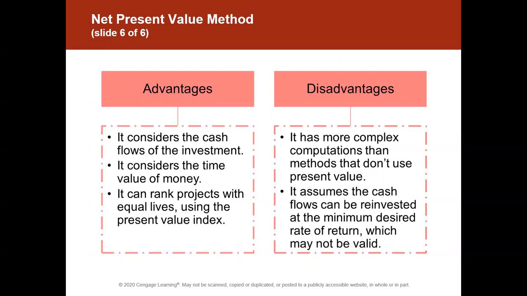The downside, and I haven't tried it yet with the Cengage homework, is when you use the Excel function, if you're using that table, it only gives you the factor to like 3 decimal places. When you use Excel, it's going to give you the factor to an almost infinite number of places. You'll see whatever you have it rounded to, but it's going to continue calculating based on the full number. And so you'll have slightly different answers. And I don't know, we'll see how Cengage plays with that.